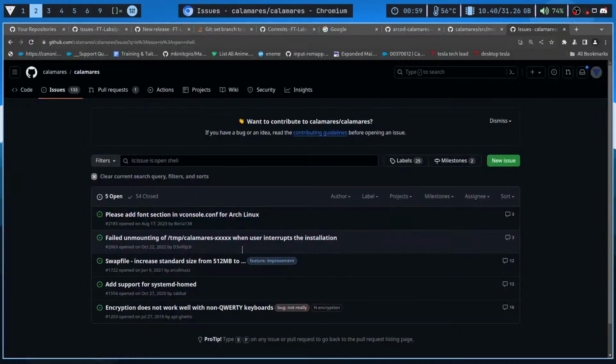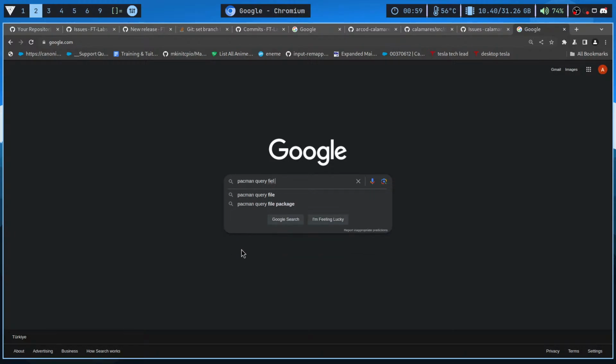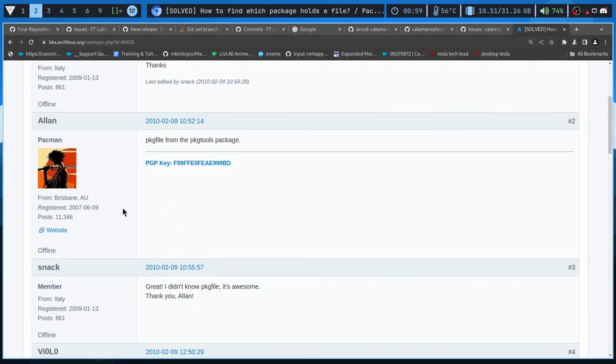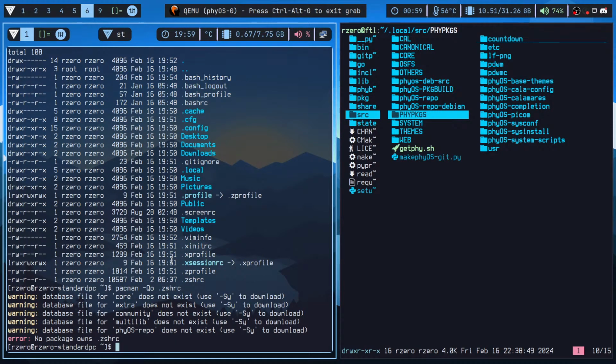So pacman query, query file that belongs to package. Let's see if we can query it. QO. No package owns this. Okay, cool. Okay, that could be handled as well.